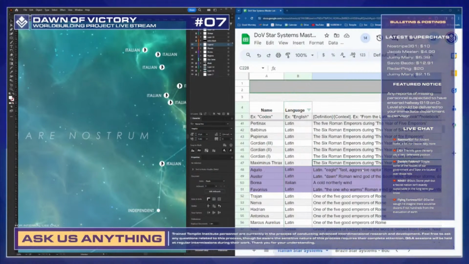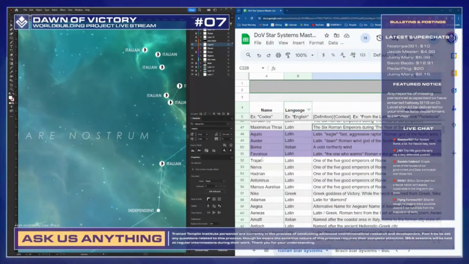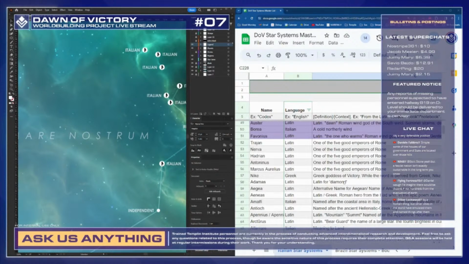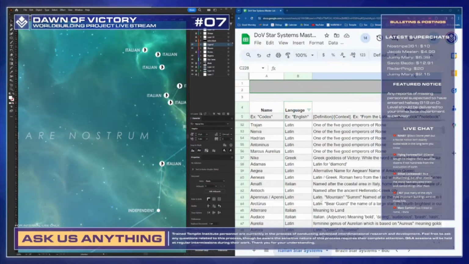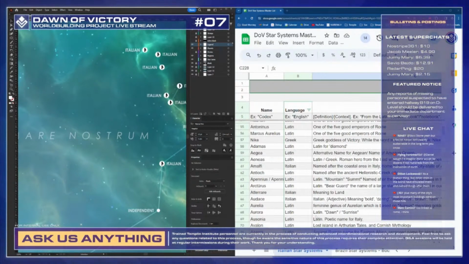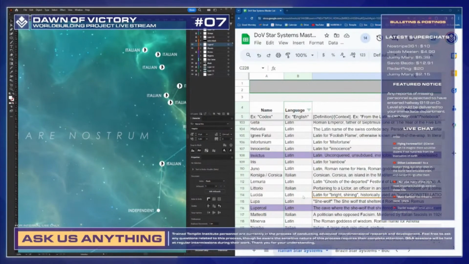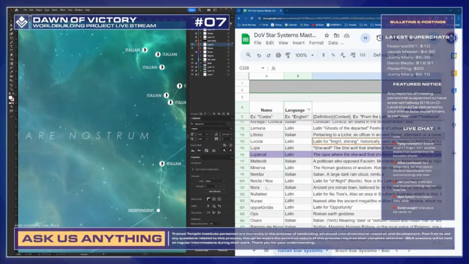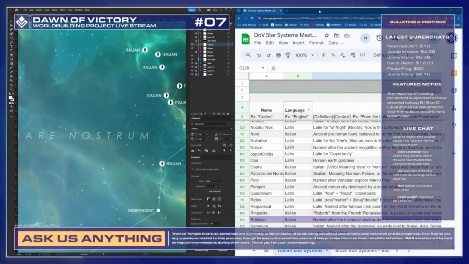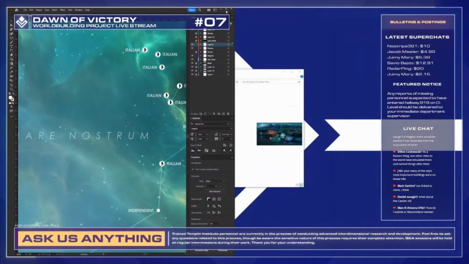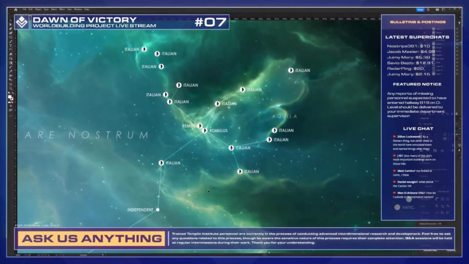Aquilo, eagle, fast. Latin for dawn. These are pretty good. I'm liking that. Again, more emperors. Not sure if we want to go that route. Latin for diamond. I think these are pretty solid. Latin for mountain, summit, bear guard. Okay. Okay, I think I got an idea. Oof, I think I just gave away some of the map there. No one saw nothing.